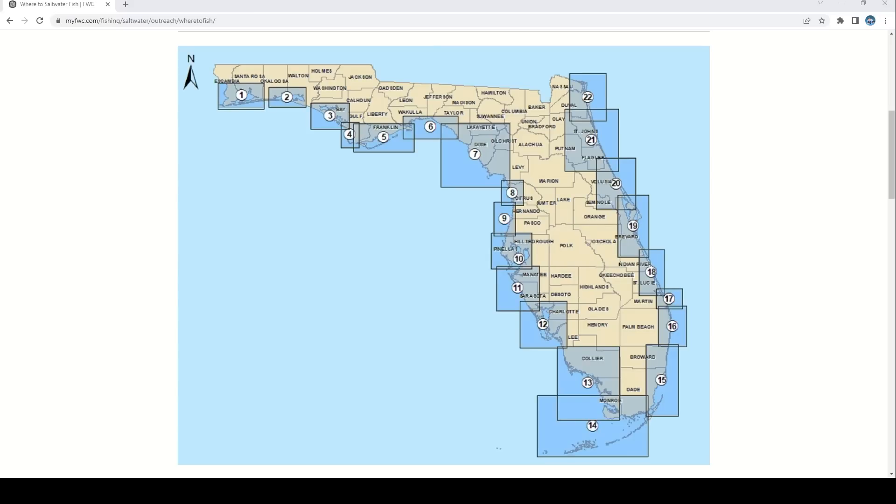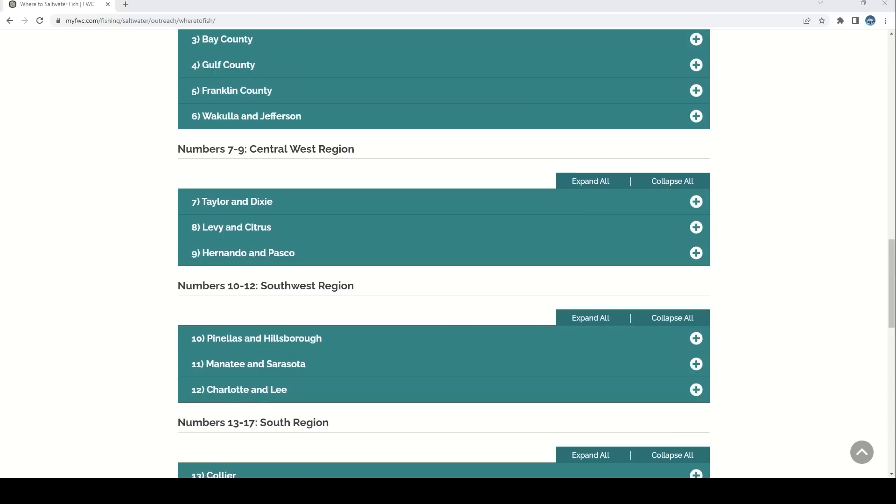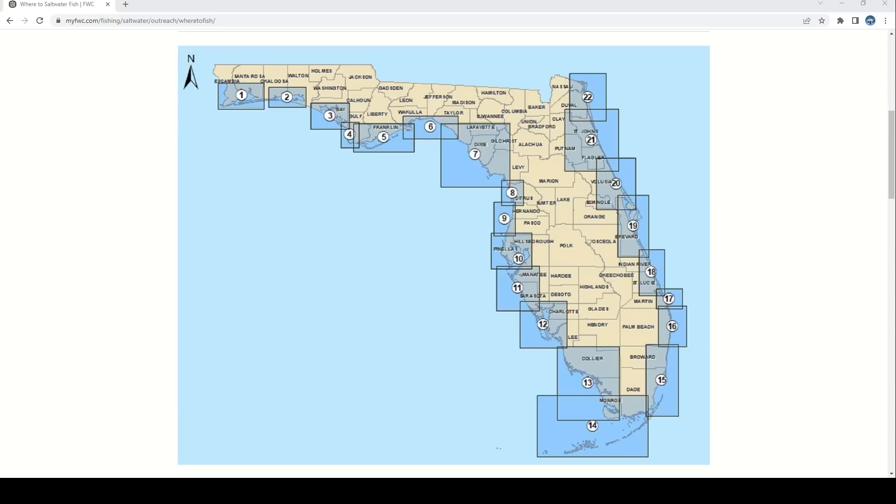Florida is a very unique fishery in that we touch two different major bodies of water — the Atlantic Ocean and the Gulf of Mexico. We have different regulations not just on the Atlantic side and Gulf side, but also in different areas of Florida. I'm pulling up a map from the FWC — Florida Fish and Wildlife — website showing the different zones and regions: the Panhandle or northwest region, a region just north of Tampa, the central west region covering Tampa, the southern region covering Fort Myers, Naples, and Highway 41, plus the central east and northeast regions. All of these fisheries have different rules and regulations, which is incredibly difficult to keep up with.